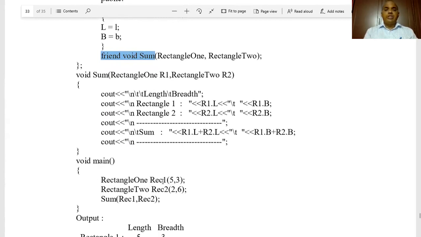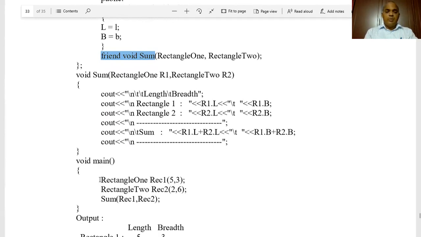The first object value is 5, the second value is 3. Then Rectangle 2 REC2 of 2, 6. Here REC1 has 5 and 3 values.